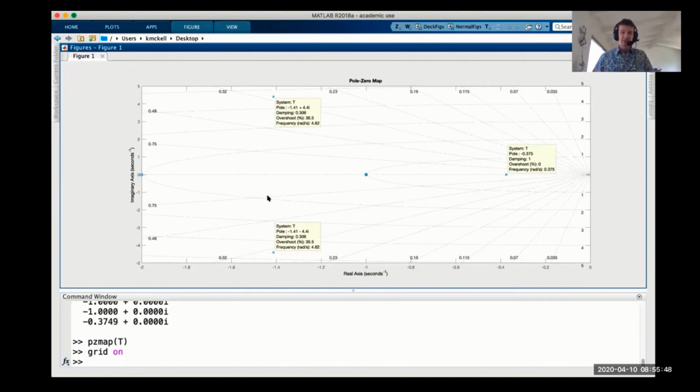Now, what do the zeros do? If you think back to your Laplace partial fraction decomposition, if you change the zeros of the transfer function, they will change the residues of your terms in the output. Remember, the residues were the numerators of the partial fractions. So changing the zeros can change the residues. In fact, sometimes it can change the residue to 0, which is actually what we want in this pole zero cancellation example.